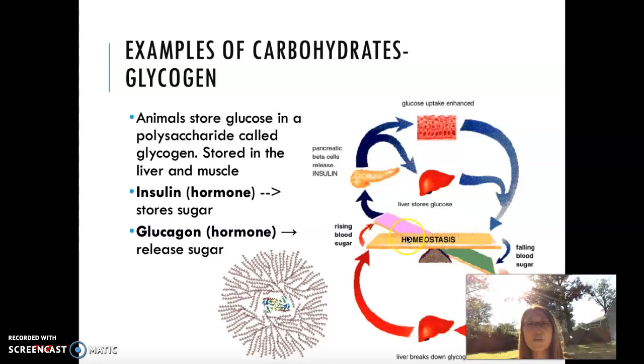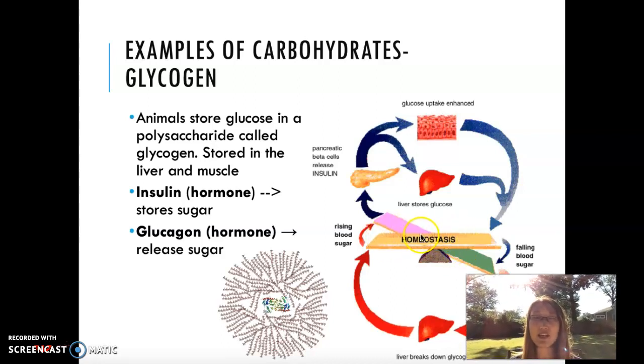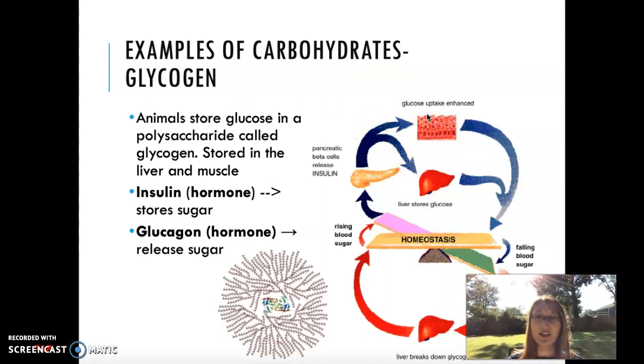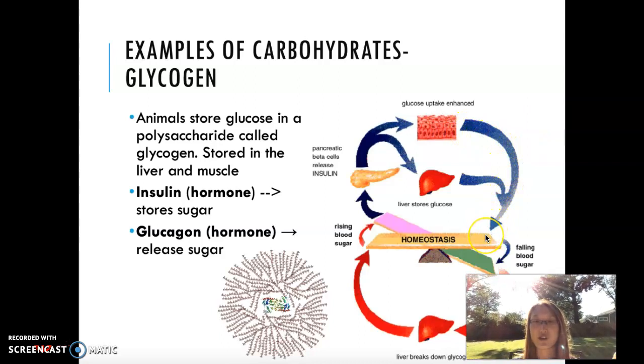When you eat food, this homeostasis is going to be disrupted, right? So when you eat a lot of food, that is more input of carbohydrate in your body. So now we would have a rising blood sugar. So how does your body respond to it? Your body will then release insulin, and this hormone will allow your liver to store away the glucose in the form of glycogen. And then glucose uptake by cells increases as well, so your cells can absorb the glucose and then use it directly. And then the result of that is that your blood sugar now goes down, right?